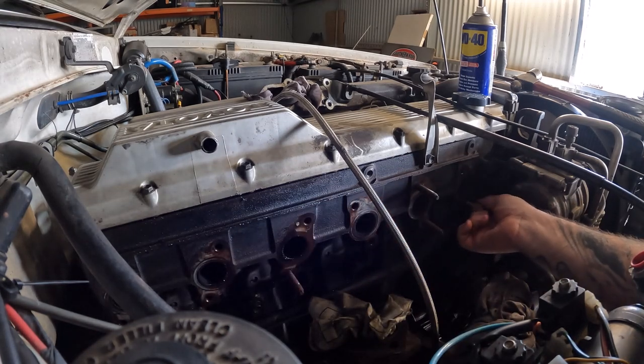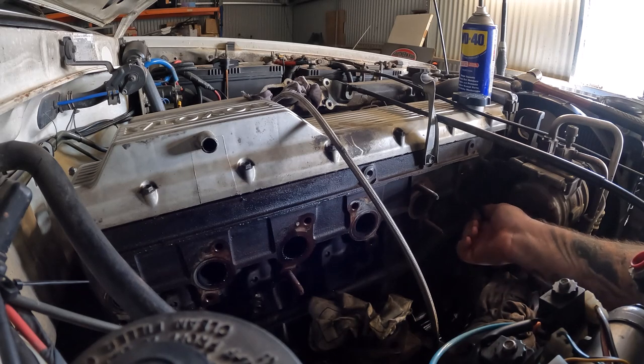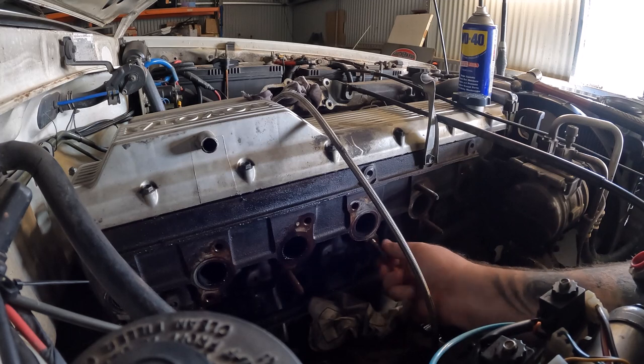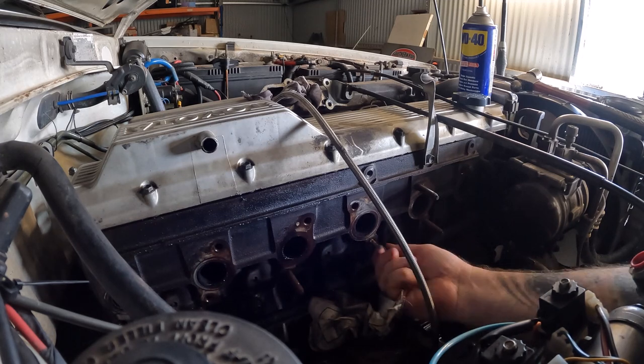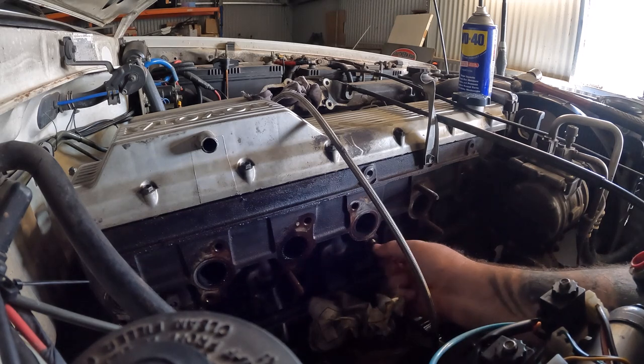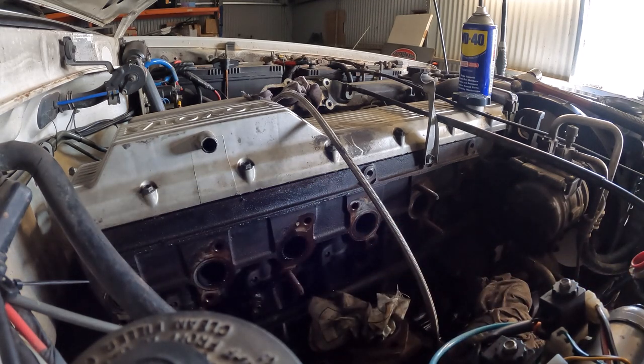Running the tester through each hole twice now, just to make sure everything will be hunky-dory. Second time round, you can go full depth just with your fingers, even though it's pretty slippery. All the way in, bottoms out, come back out. That way we know the stud will go in nice. Now I'll just run a nut over these studs that are still in. Because the ones that didn't come out, I'll just leave them in. There's only three there. Run a nut over them to make sure the nut will go up nice.